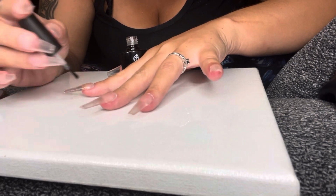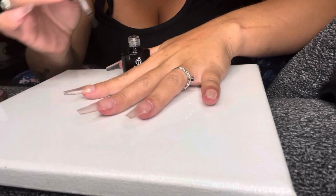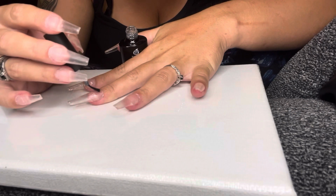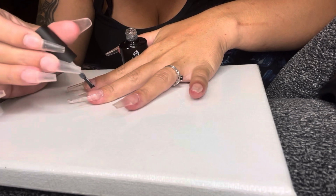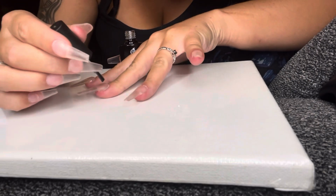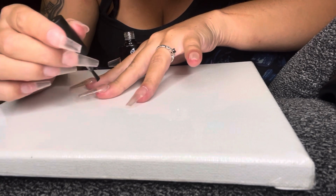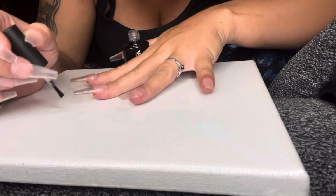Anyways, but yes, mine comes with a shiny top coat, and then I also got a matte top coat, and I wasn't sure how I was going to feel about the matte, because I'm definitely all about texture with my nails. I don't know if it's a comfort thing, but I'll sit there and just rub my nails, and if there's any type of bubbles, any type of imperfections, it just bugs the ever-living crap out of me. So I wasn't sure. I like how the shiny feels. I know that sounds so weird, but the matte, I wasn't sure if it would feel weird and throw me off, but it doesn't bother me.